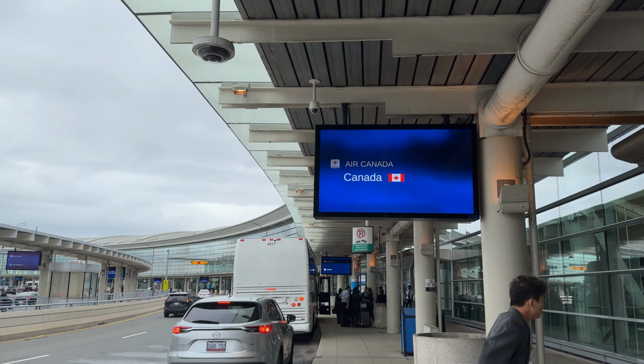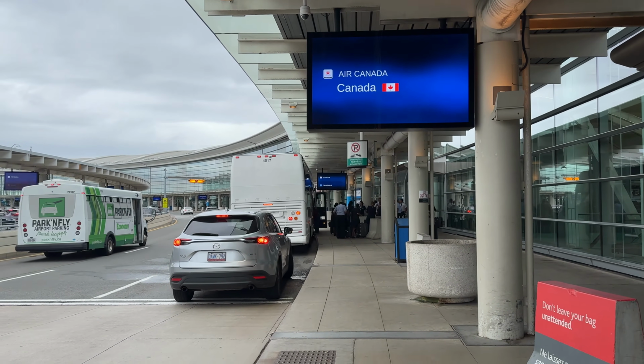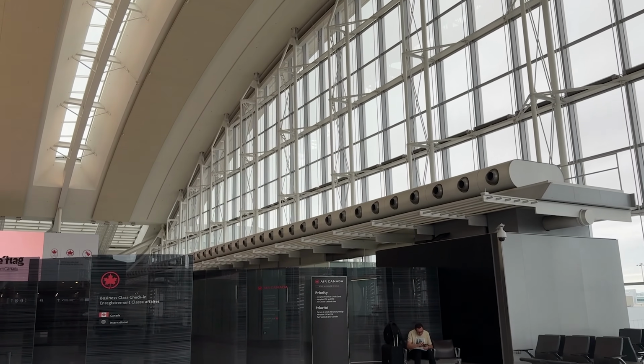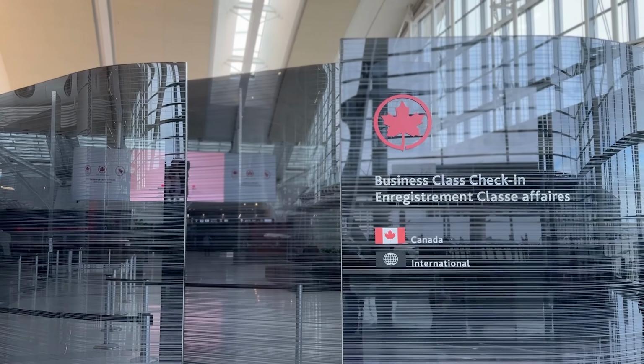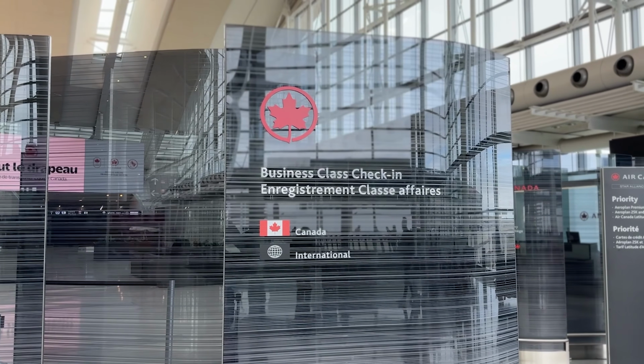Air Canada is an airline you either hate or hate. I've flown with them several times and they've always been really good at one thing: disappointing me. Jokes aside, not really. I've tried out all their cabins except for Signature Class, and they've all been a hit or miss. So let's see what Air Canada has to offer.